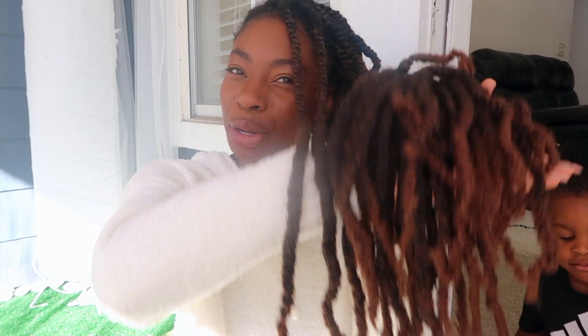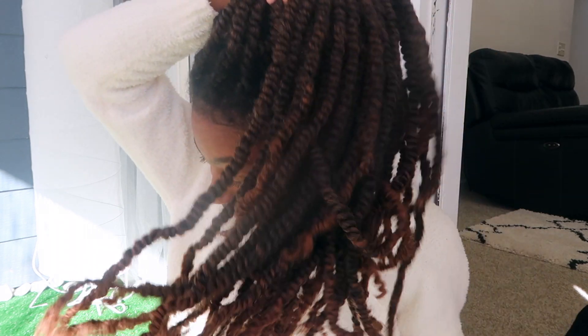It's not heavy at all. It is very long, which I'm not a huge fan of — super long braids do get heavy and after a while I'll be ready to take them out. I haven't really tried to put it in a ponytail, but it would be a lot. It is a lot of hair. I'm gonna stand up so you can get a full view of what it looks like.